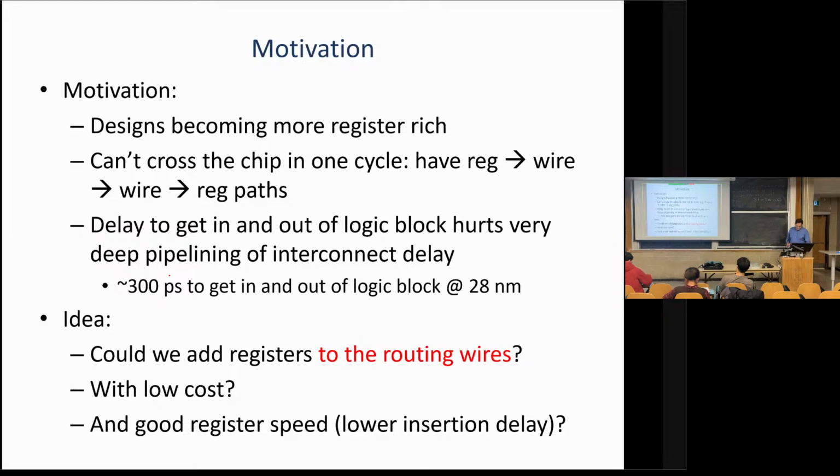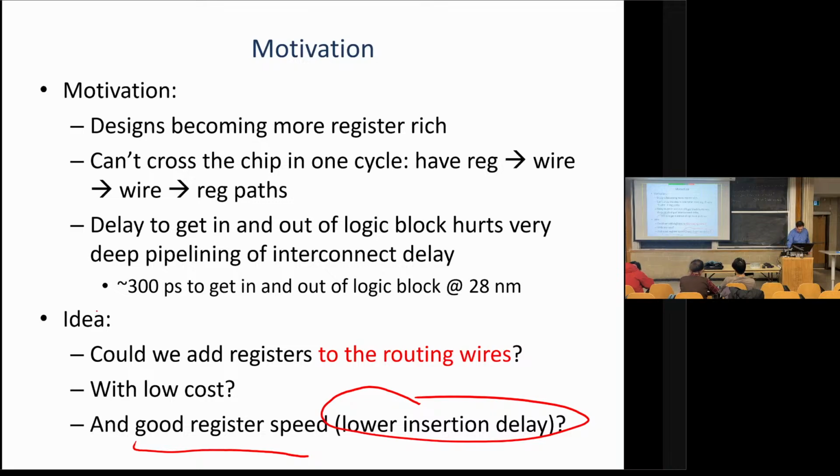So the idea of Stratix 10 is, well, what about adding registers to the routing wires themselves? In order for this to make sense, we're going to have to do it with low cost, because if we add a lot of expensive hardware, this is not a good idea. And we want them to be fast. We want the registers to be quick, because if adding those registers in the wires is not significantly less than the 300 picoseconds insertion delay to get in and out of a logic block, then that's not really worth it either. Okay? So that's the idea, but there's a bunch of circuit constraints.